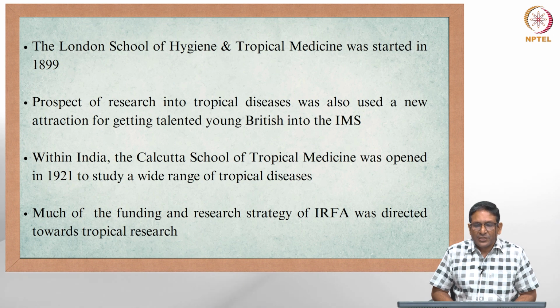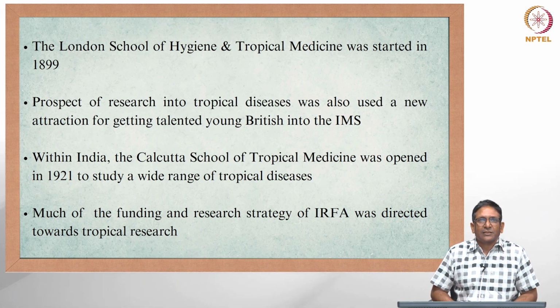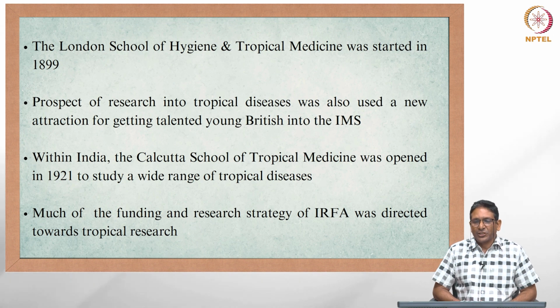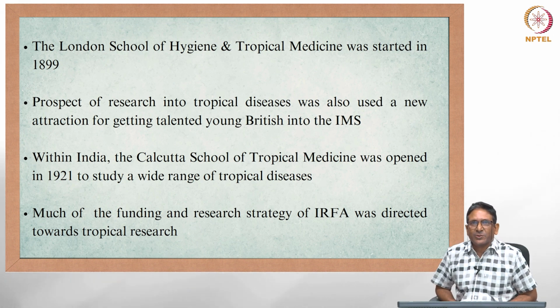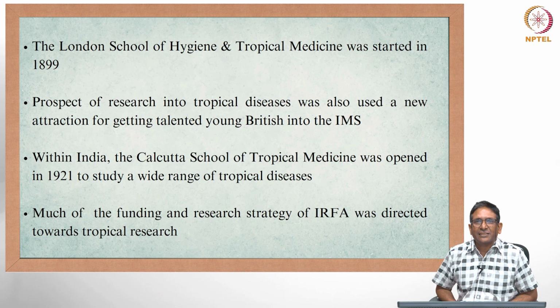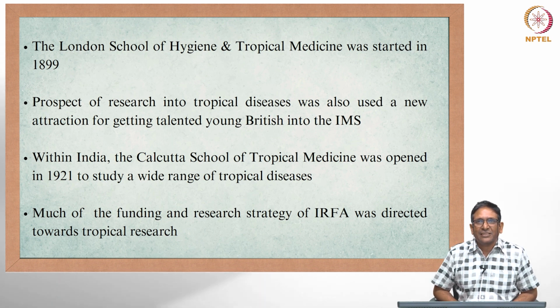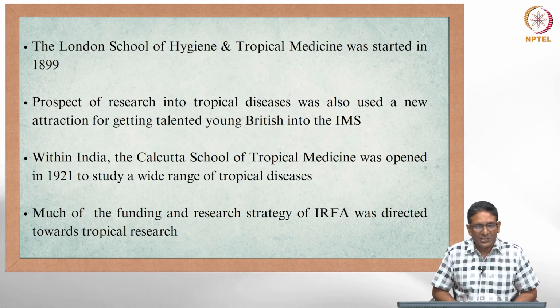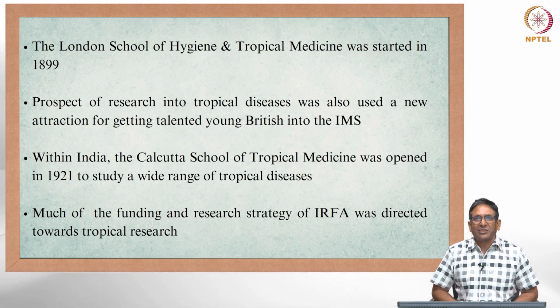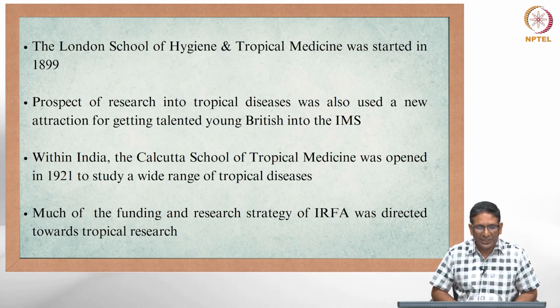And the prospect of research into tropical disease was also used as an attraction for getting talented young British into the IMS. As we saw, the IMS was losing much of its sheen; it was not a very attractive proposition for the emerging young English medical graduates, due to several reasons, one of which was that too many Indians were also getting into it. It was getting too Indianized, and there were other reasons, like better opportunities back home. But now the IMS could be an attractive destination, particularly because of the new kinds of opportunities opened by this emerging field.